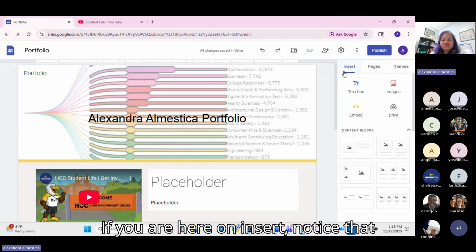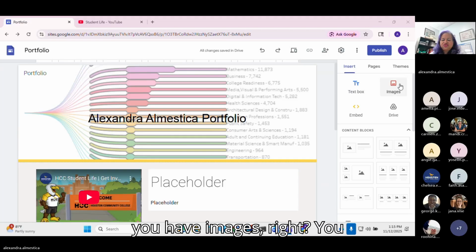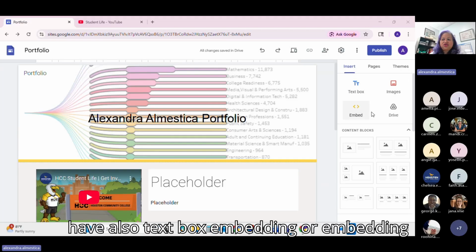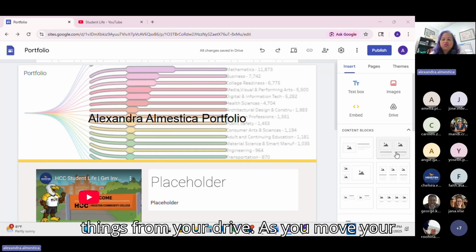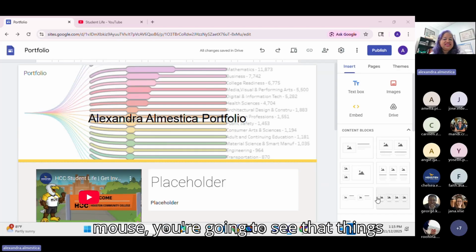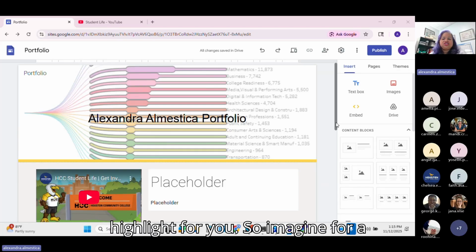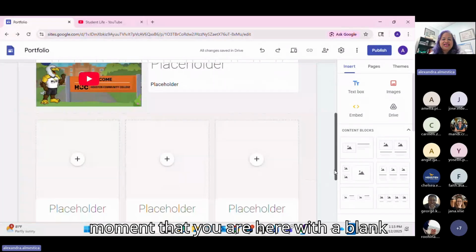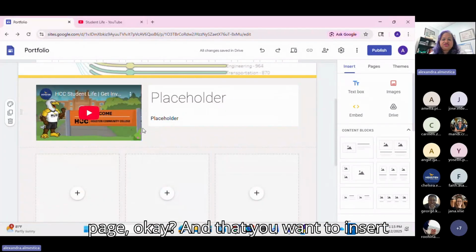So if you are here on insert, notice that you have images, right? You have also text box, embedding things from your drive. As you move your mouse, you're going to see that things highlight for you. So imagine for a moment that you are here with a blank page, okay?